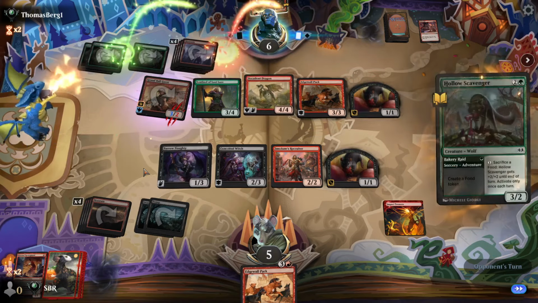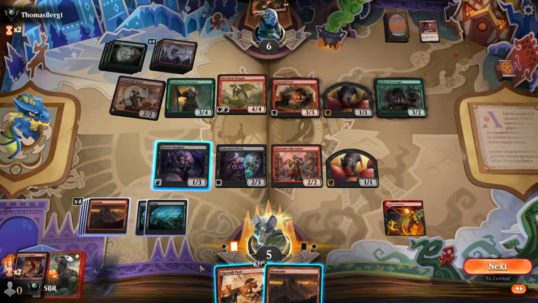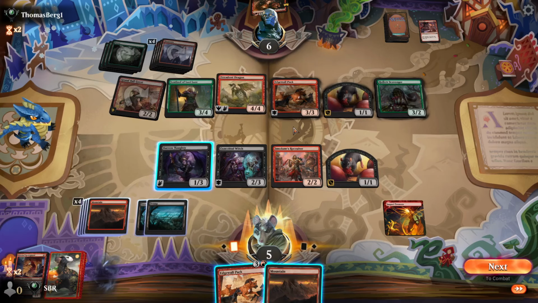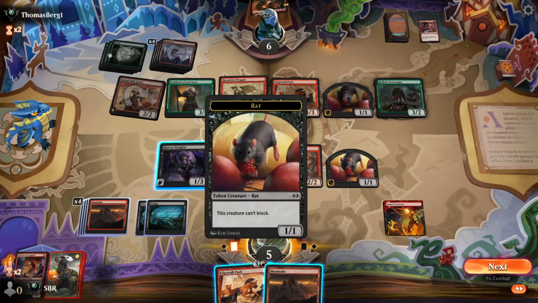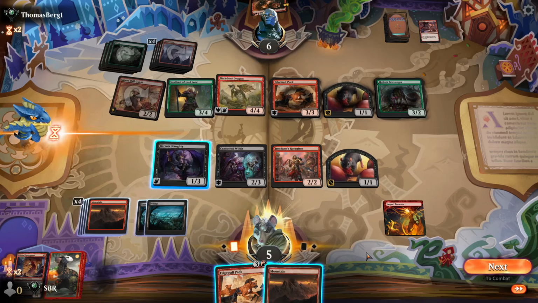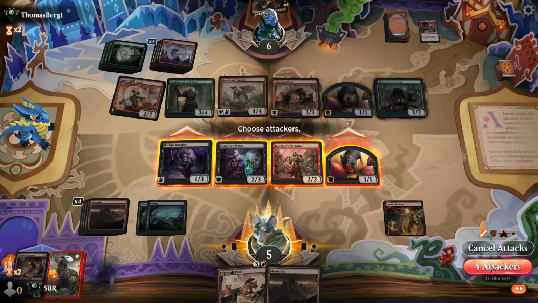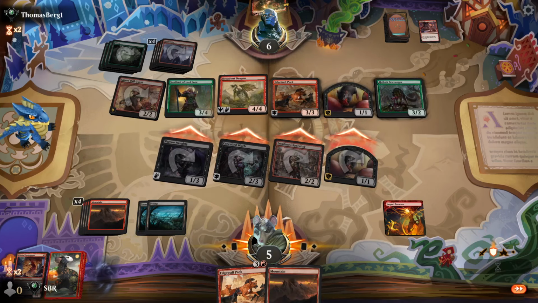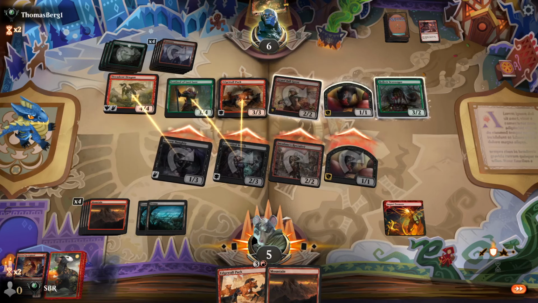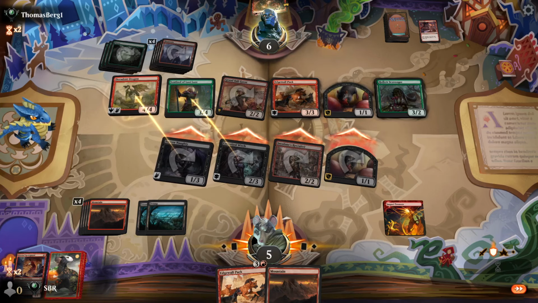Down to 6. They cast him down. Mountain was not what I needed here. Alright, so they block there. Block, block, go to 5, 4, 3. Okay, I have to hope they mess up then. Yeah. They're not going to. Nope. They gain just enough life for me to not be able to kill them here.